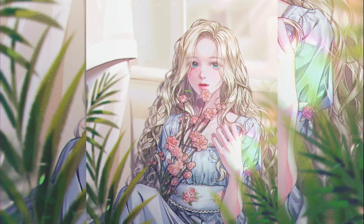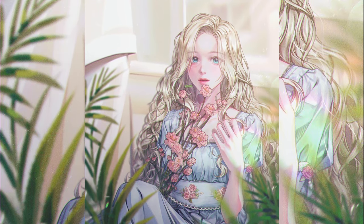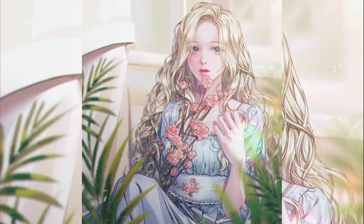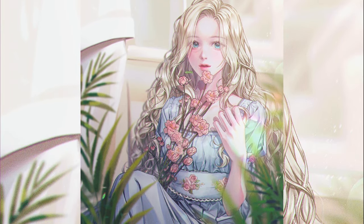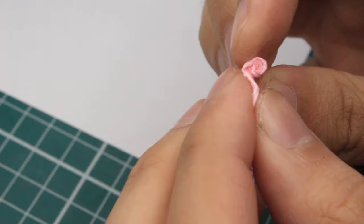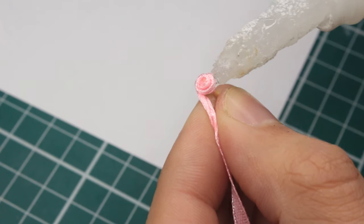Now in the reference photo, she's got some flowers in her hands. I'm not sure what those are, but since I already embroidered roses on her belt, I decided to make roses. I took a toothpick and a ribbon, then I began folding the ribbon over it while gluing it with a super glue.